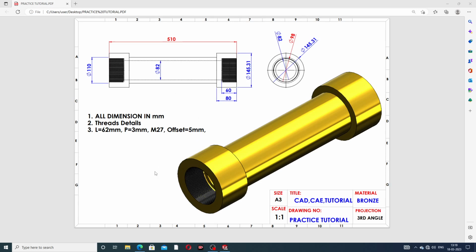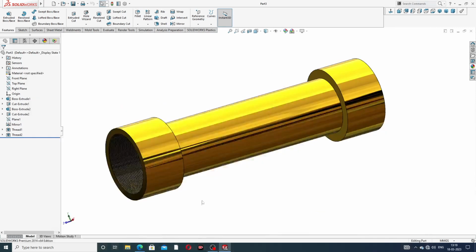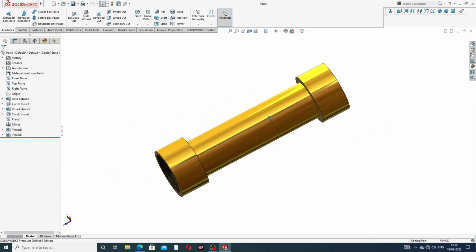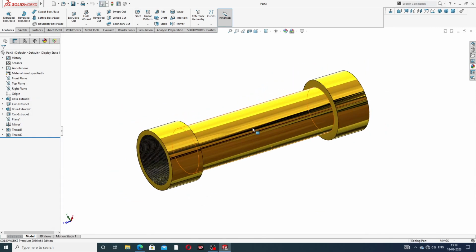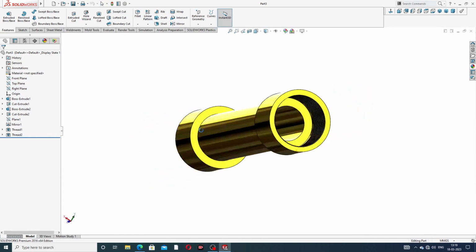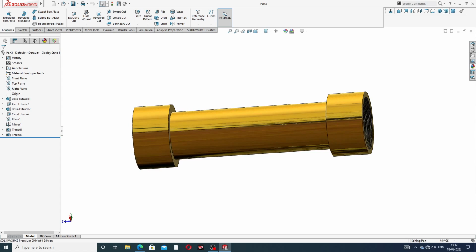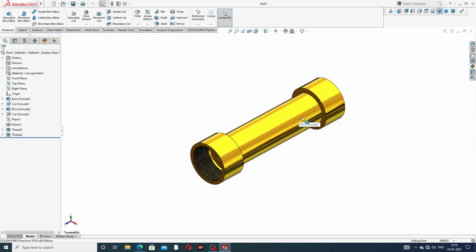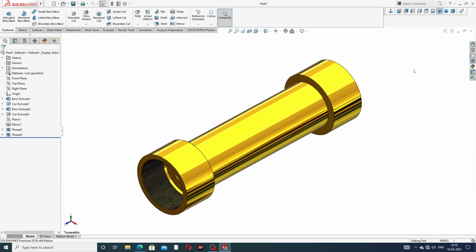Okay, and this body is a perfect body, very useful and helpful, looking perfect, and the isometric view is also perfect.